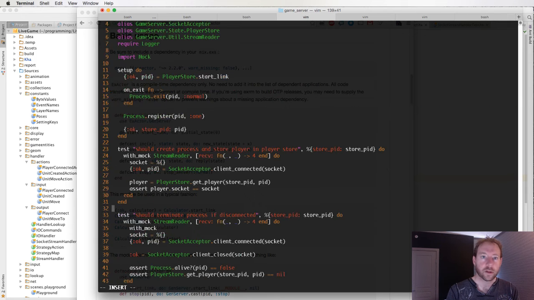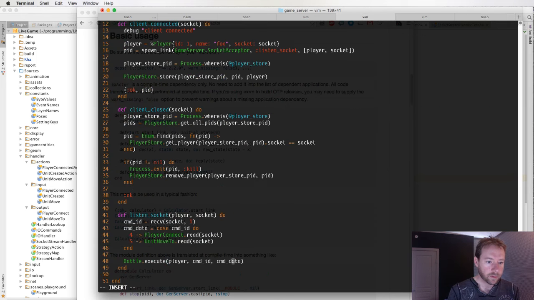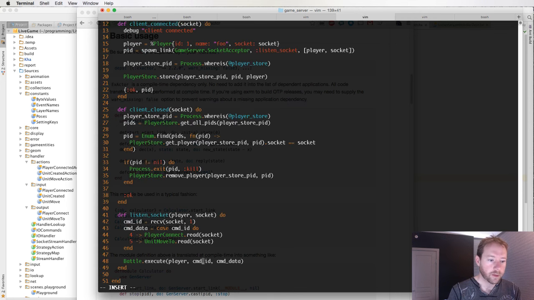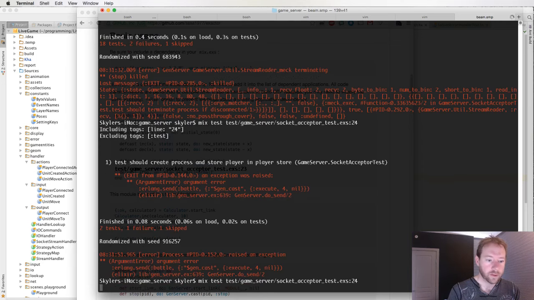Let's take a look here. This just execute player command ID data. It should be okay. I'm just going to change this to handle command. It's a weird name, and I'm going to probably change it. Handle command. And see if that changes the test's mind.